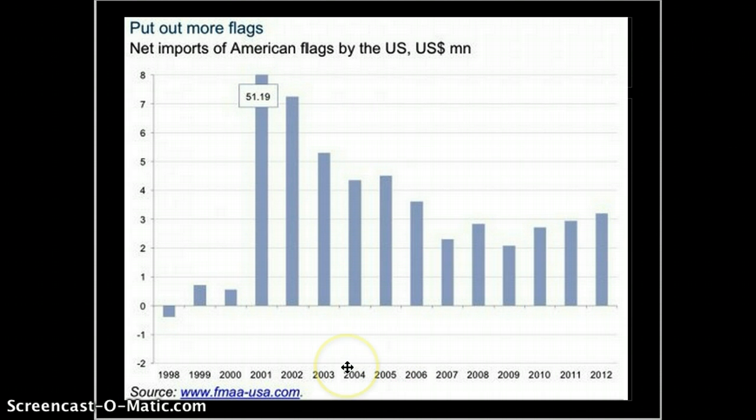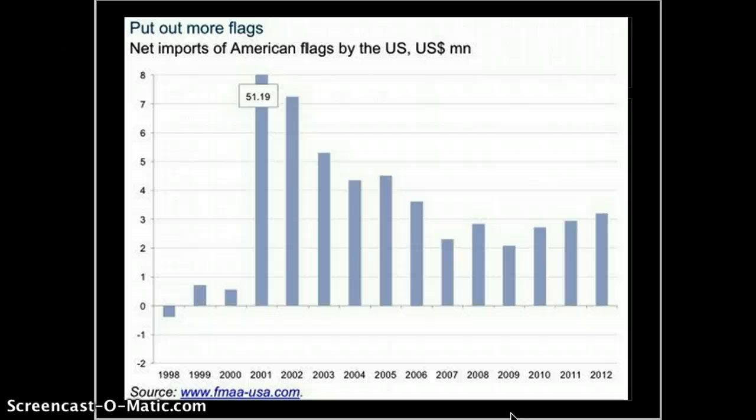And so you want to consider the chart's purpose. The chart's purpose is to show that in 2001 there was an increase in American flag imports into the U.S. Consider the chart's source and the chart's credibility. The source is fmaa.usa.com. I couldn't tell you what that is, but if this were in some sort of text where there was context, you could tell who the source was and determine if it was credible. But I want to get to the last point, which says to recognize that charts can help an argument or it can weaken it. So depending on what argument this chart was paired with, this could really strengthen the argument.